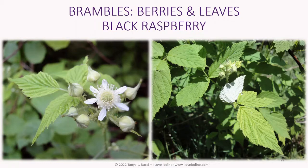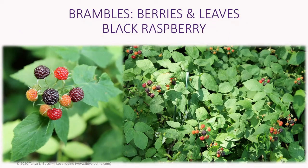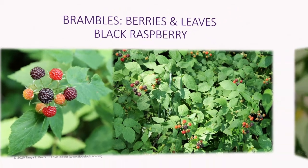Another way to identify the difference is that the black raspberries are going to definitely ripen before the blackberries, at least around my region and the species of blackberries that I have. So that is another key thing, but we'll talk about one other way to tell a blackberry from a black raspberry. Typically, the raspberries are more rounded like this. But the key thing is when you pull that berry off of the stem that it's growing on, it is going to be hollow in the center, and you're going to see the cone that it's sitting on remain on the plant. When you pull a blackberry, it is not going to be hollow in the center with that divot in it. You are going to see a little stem. So we shall see that in a few minutes.